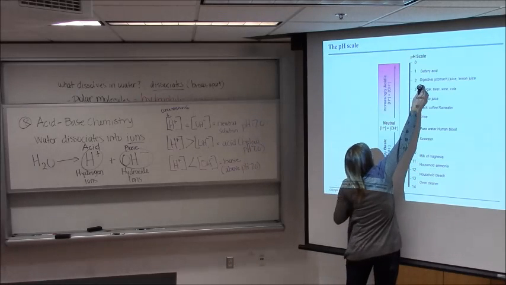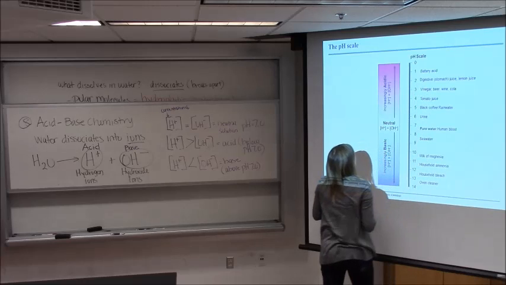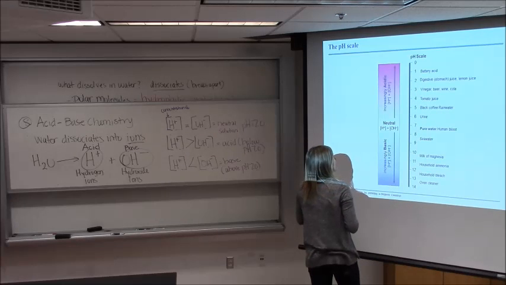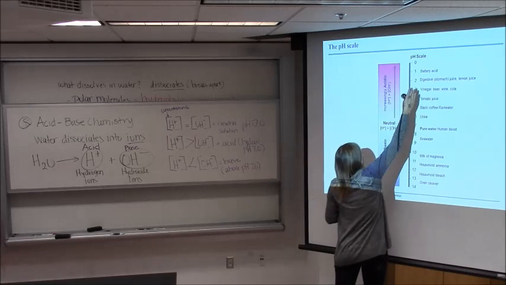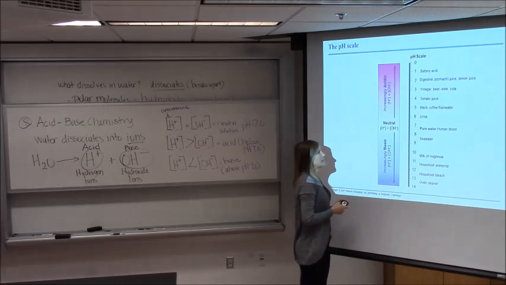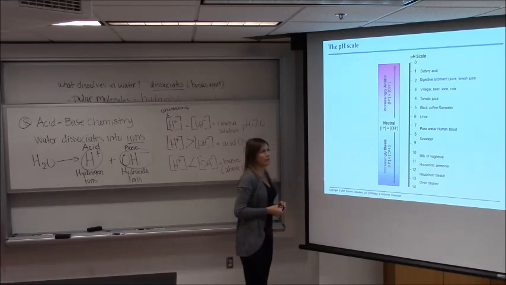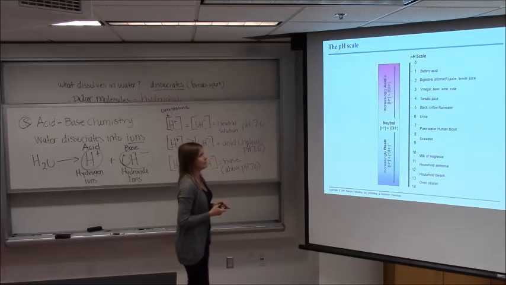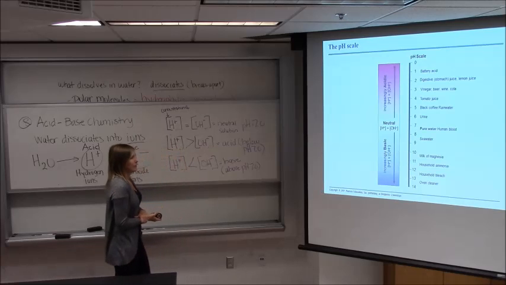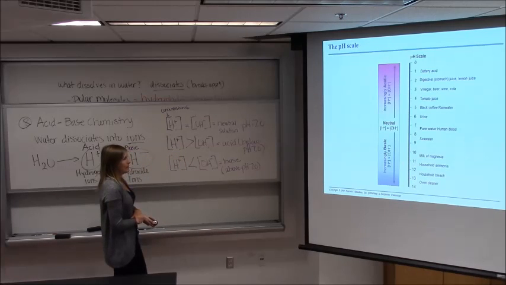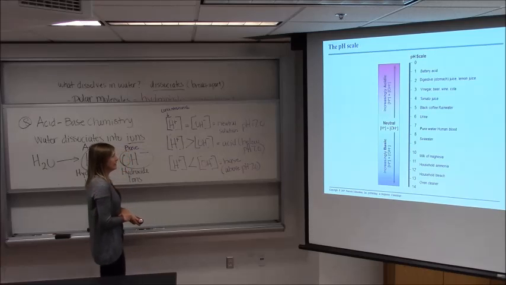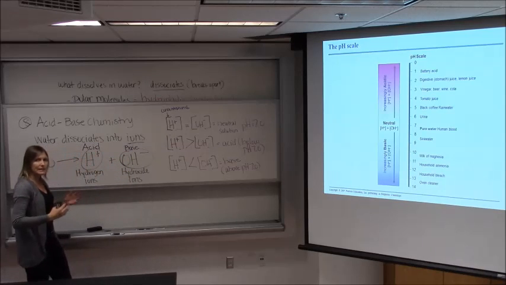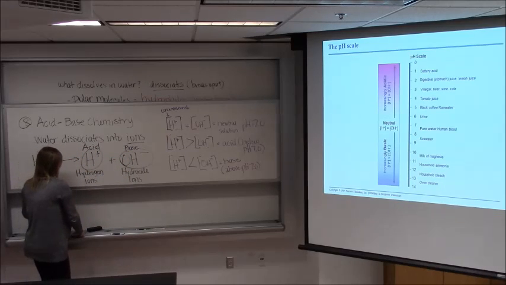Digestive enzymes, between pH 1 and pH 2, just depending. Coca-Cola has an acidity very similar to stomach acid. You can pour it on a piece of meat and it will digest it. So just some examples of common acids and bases. Coffee's a little bit acidic also. Urine's slightly acidic. So the body needs to keep pH constant.